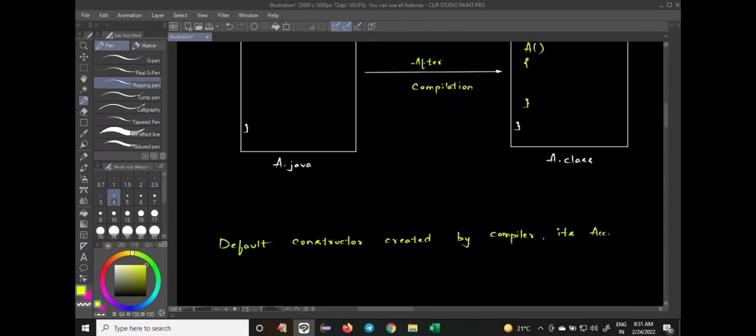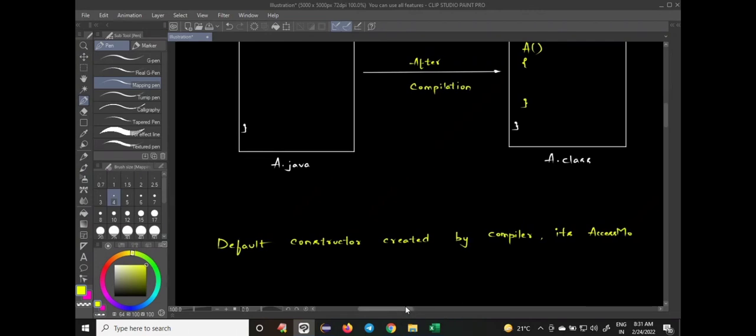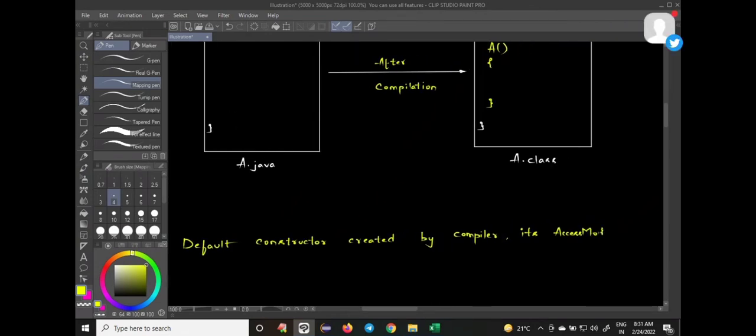Its access modifier will be similar to the class access modifier.